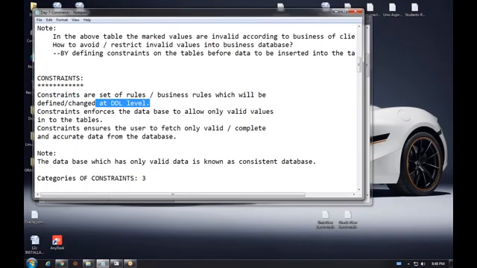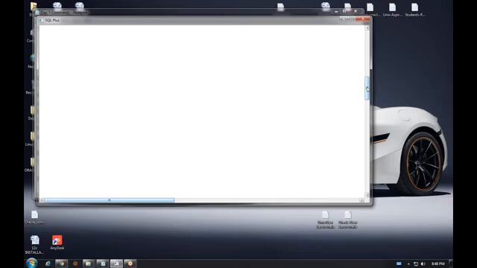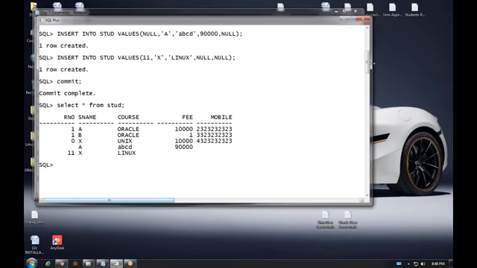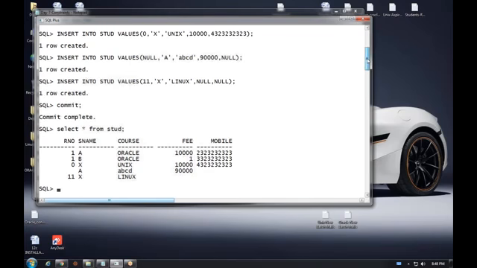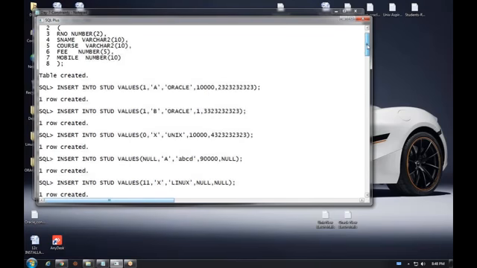If I apply constraints, what will happen? Then whenever you are inserting values into the table, the value is verified according to data type, size, and also according to the rule. If the value is valid, then only the value is inserted into the table.